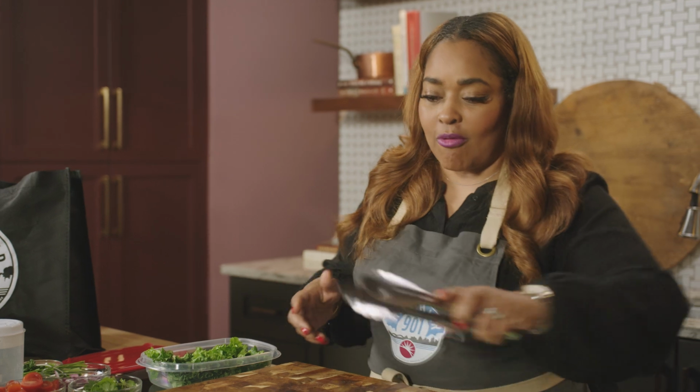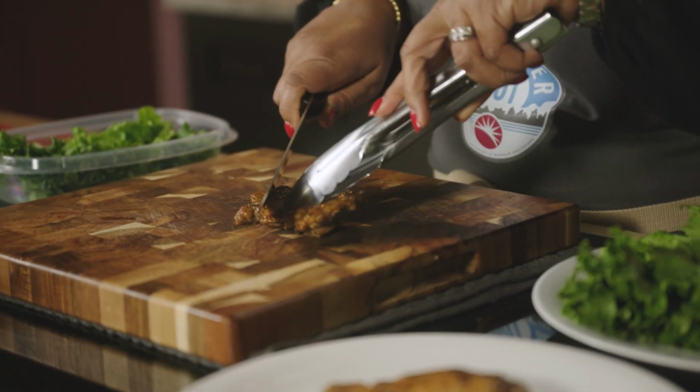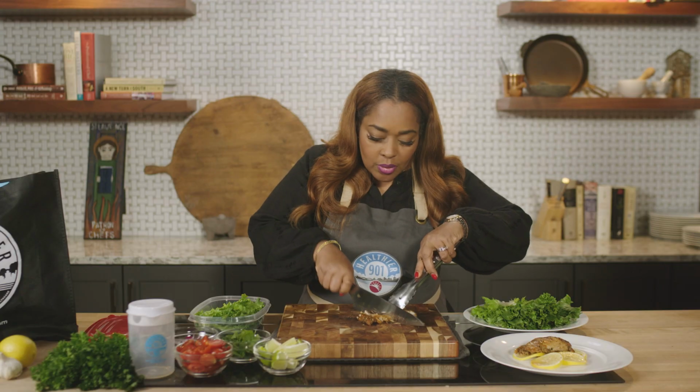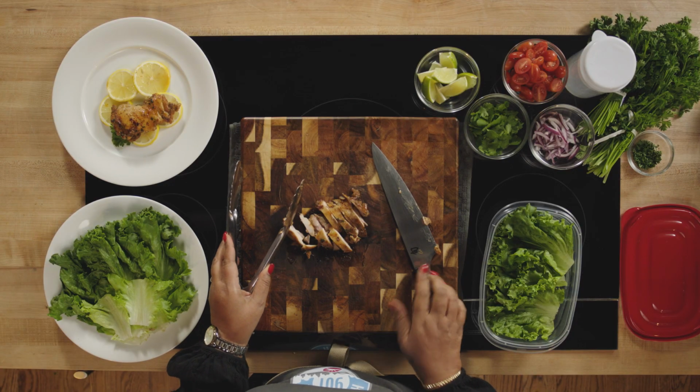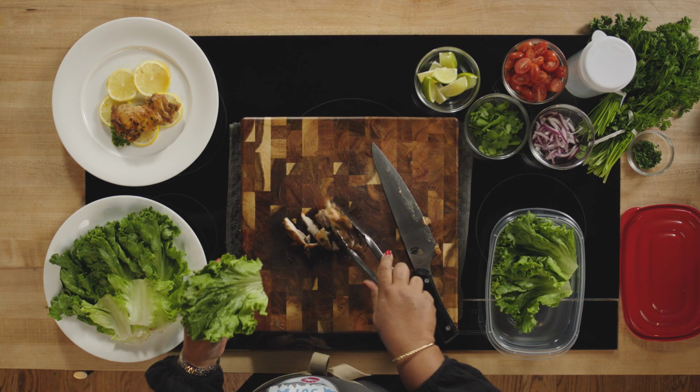What is so awesome about this recipe is that we can also meal prep. You can either do a chicken salad, a chicken wrap, or a lettuce wrap. What we're about to do right now. Just a couple of cuts, your favorite toppings. We have some cilantro, lime, tomatoes, some beautiful red onions, and we're still remaining healthy. Instead of using a taco shell or a tortilla shell, we have some beautiful lettuce.